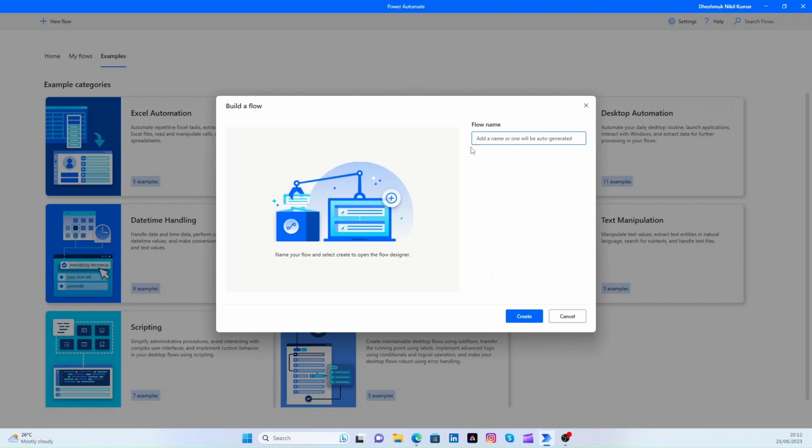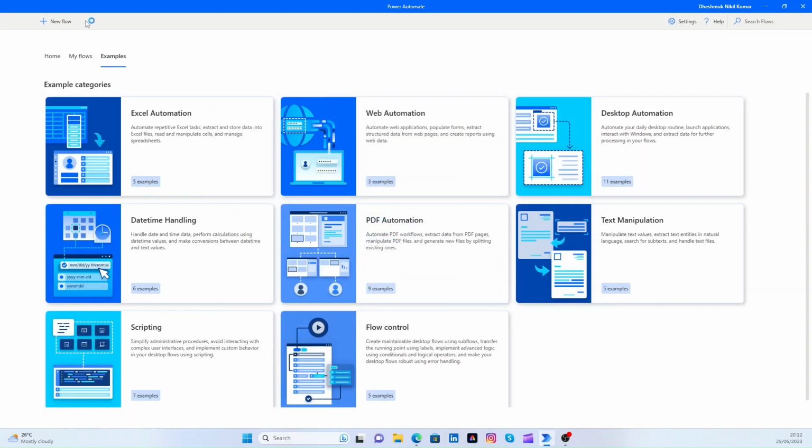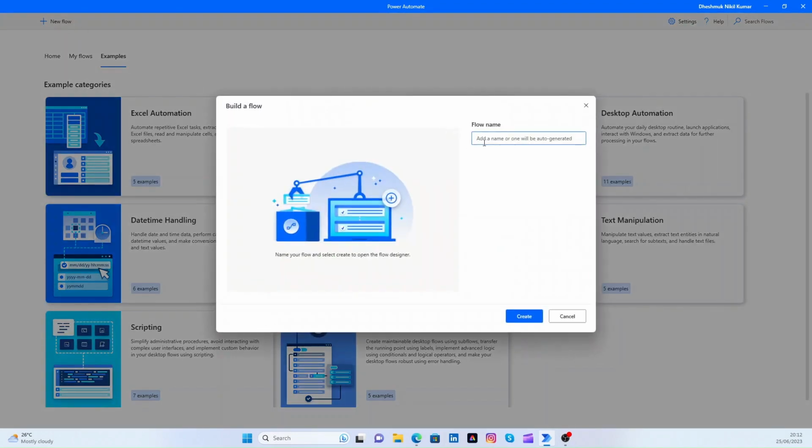This is a new workflow. I can see the flow name on the top left corner of the Power Automate window. I'm going to click on this workflow name.